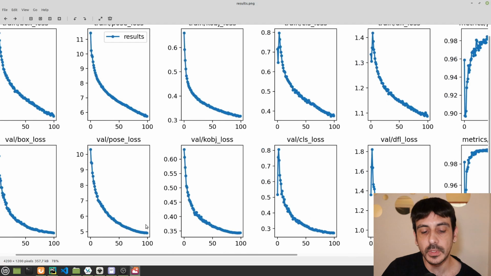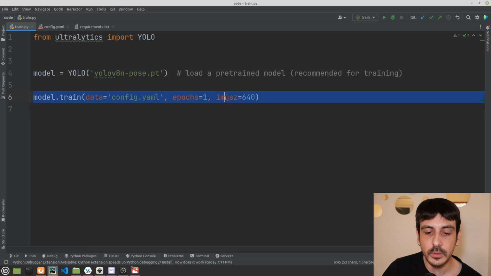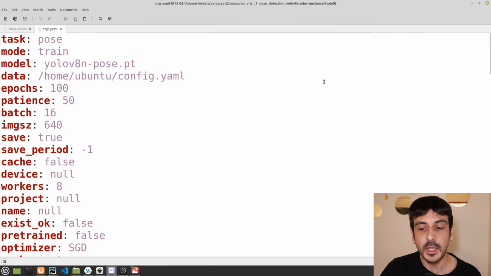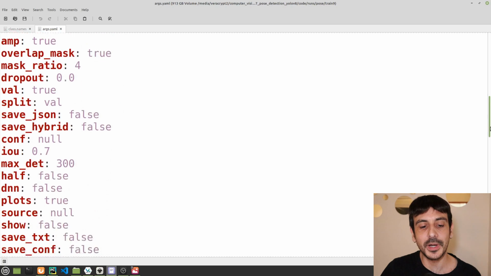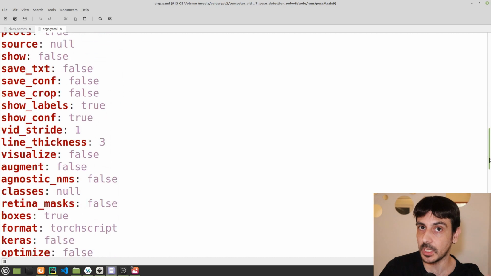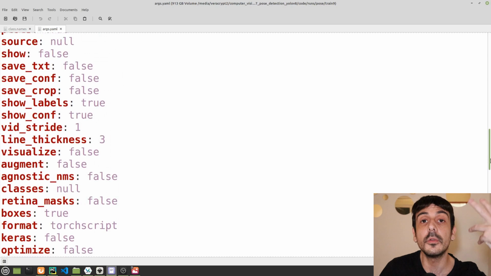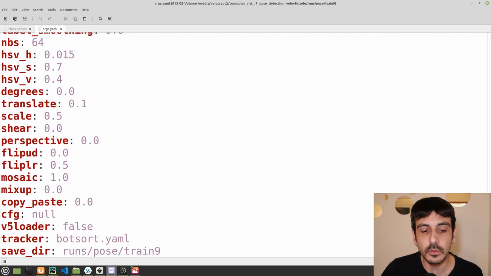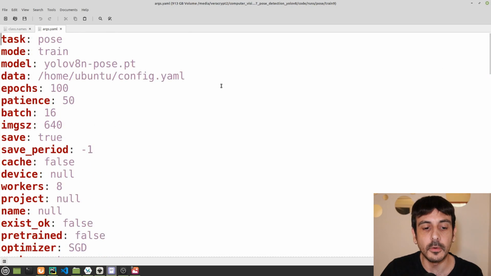In my case, what I will do is train for more epochs. And also, please remember that we are always using the default values of this training, right? We are training this model using all the default values. The only values we are specifying are the image size and the number of epochs, and that's it. And if I show you the entire configuration file we are using, is this one, and you can see that we have many hyperparameters. So another next step, in case a deeper training is not enough, will be to play around with the different hyperparameters and to find another combination of hyperparameters which will be better for our use case.